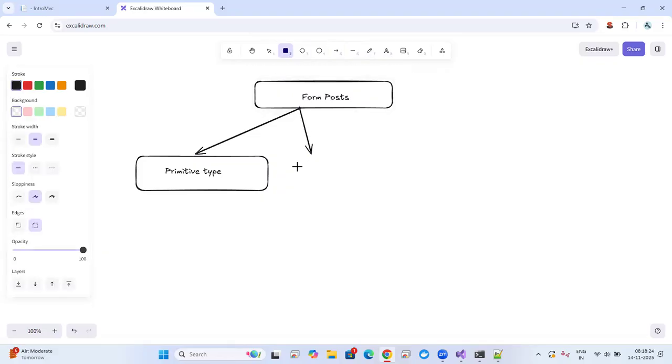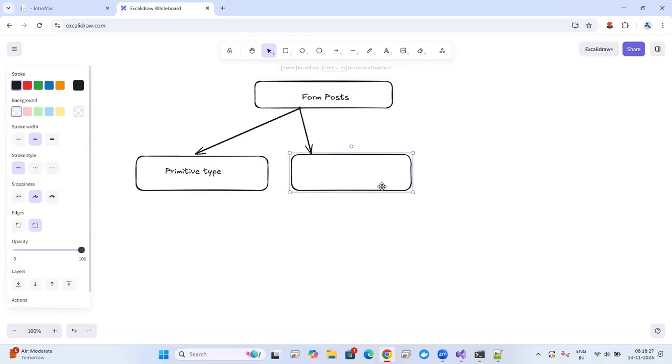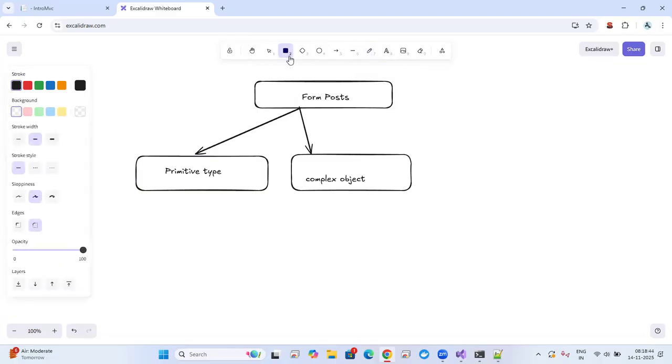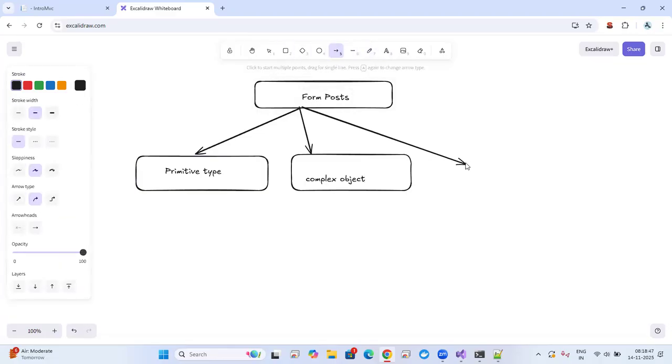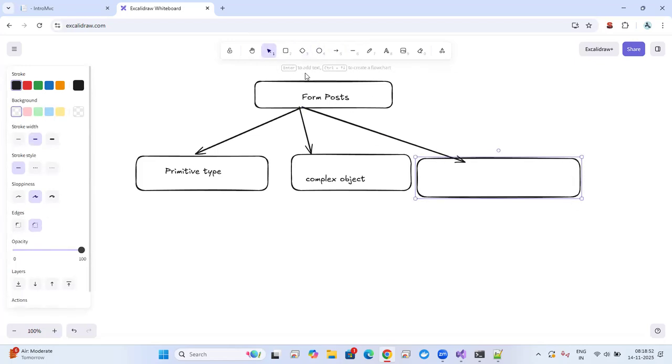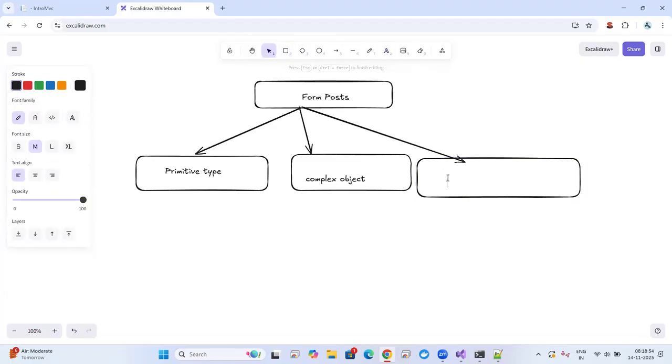Second is a complex object. And third is through IFormCollection.